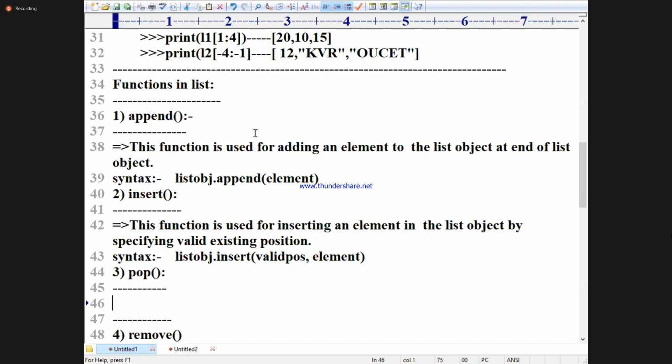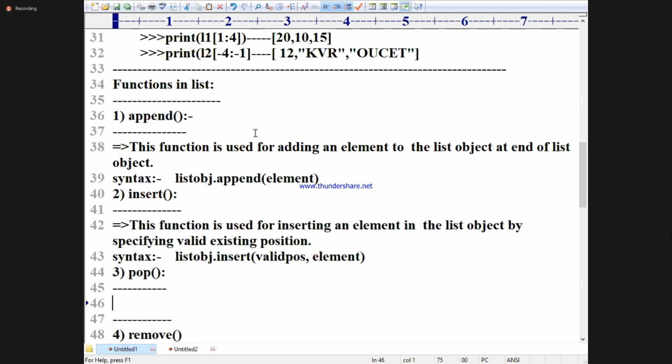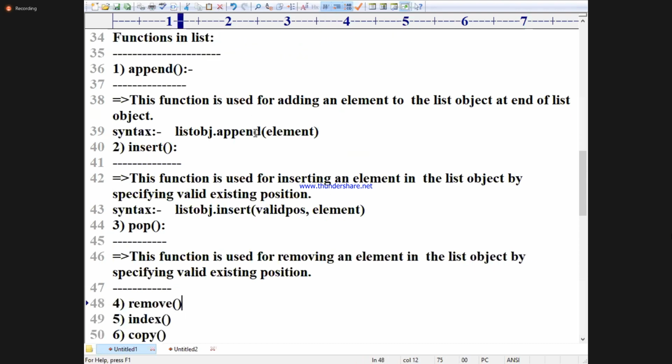Pop function also. I will give a combined example for these three. This function is used for removing an element from the list object by specifying the valid existing position.